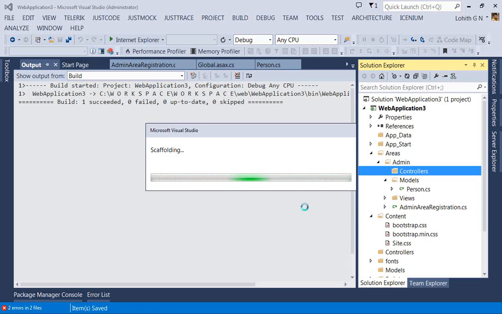Not only that, it will go ahead and create a views folder. In the views folder, it's going to create the person folder. In the person folder, it will create create.cshtml, read.cshtml, update.cshtml, delete.cshtml. And that's it. I mean, I'm all done. I can prove that this is all. If you remember, I did only 2 clicks, and I can get a particular website up and running in minutes.